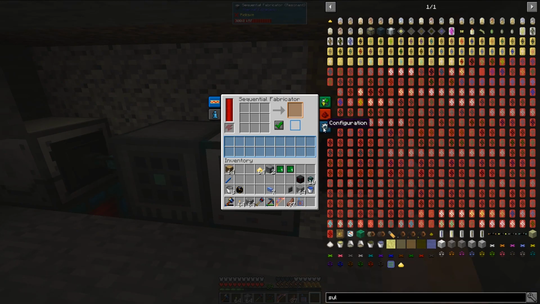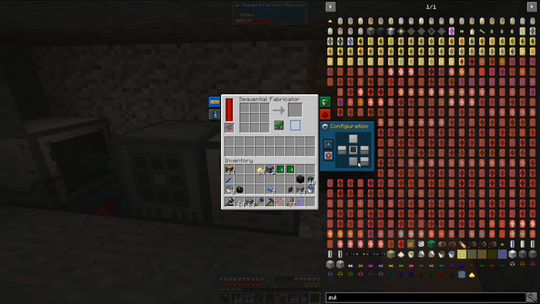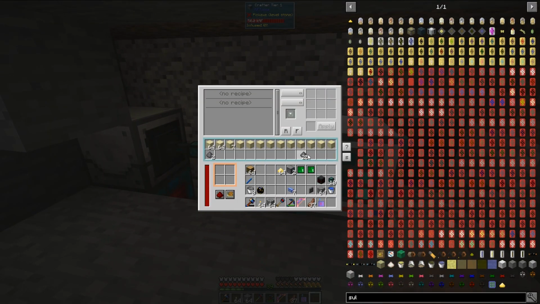The sequential fabricator will go right here. I need to input in the bottom and output to the left. The pattern will be a 4x4 of sulfur, and we can go ahead and hit set recipe. It should start making gunpowder. That's cool. Then we need to go over here. We need to hit the remember again. That way all these slots will only ever be filled with gunpowder. And then we can go ahead and set our recipe.